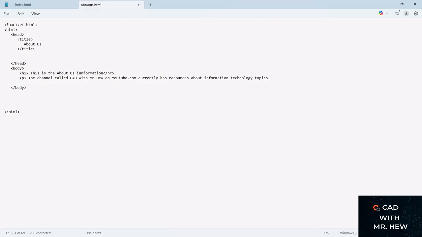All right, and we can close this paragraph.